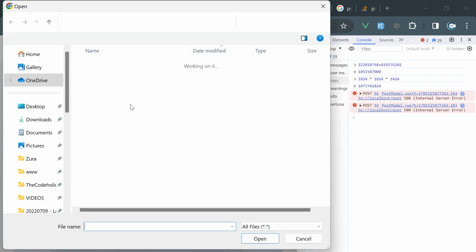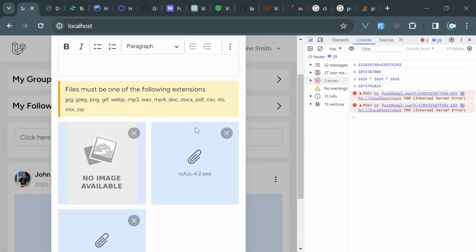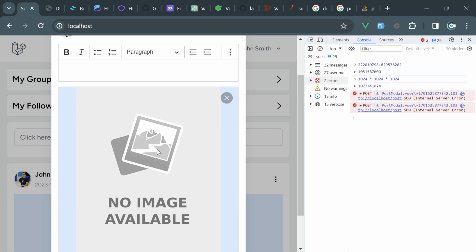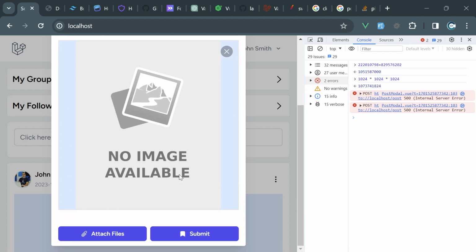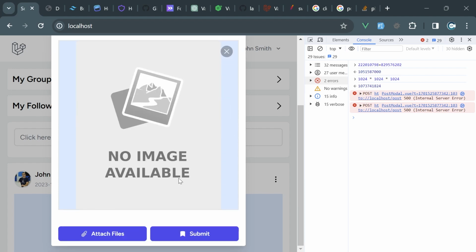Then if I choose two exe files, we see this. I delete one, but this still stays. Okay, I delete the second, then this is gone. So this is more correct to be a computed property. And I think that's going to be basically it.